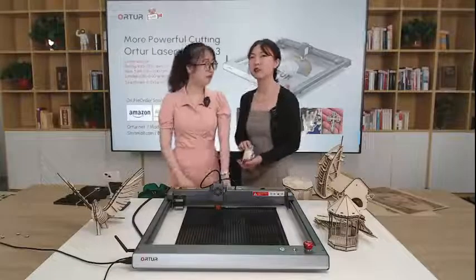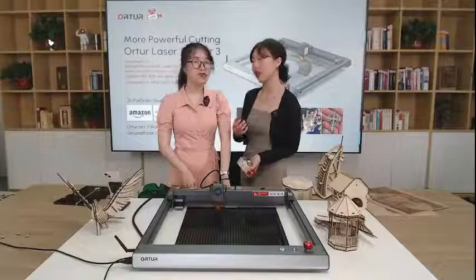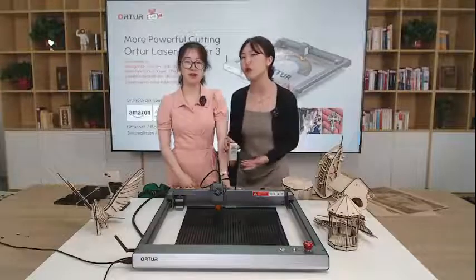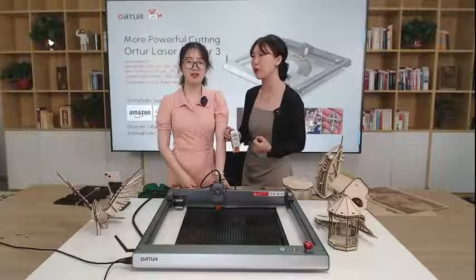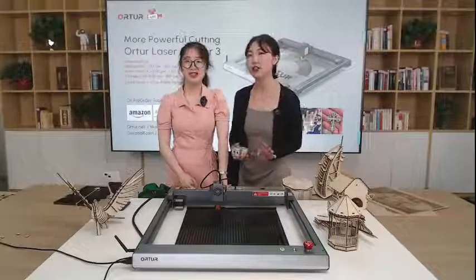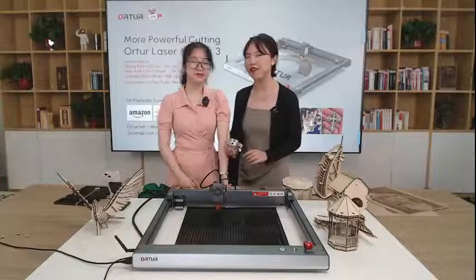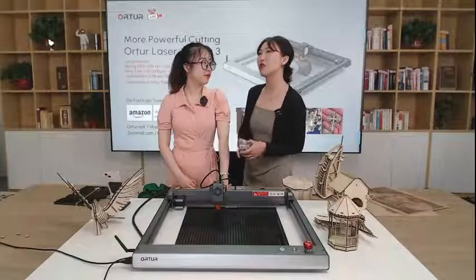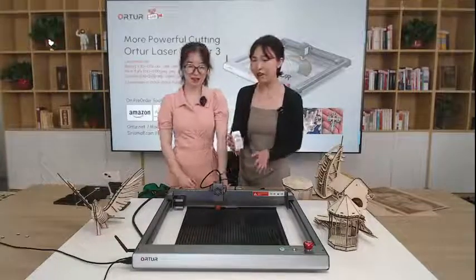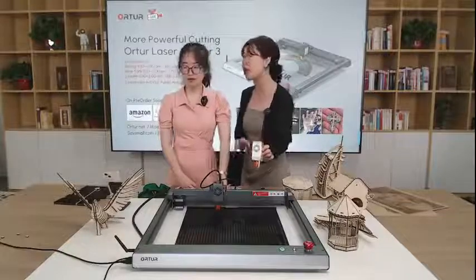There is something I want to talk about. In Chinese, we mention Kung Fu. If you want your Kung Fu to be more powerful and more wonderful, there is one very important point: you need to be thin and have speed. This is the Chinese Kung Fu, and this is the Kung Fu for our machine, right? If you want it to move faster, the weight of this laser module is very important.